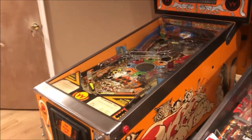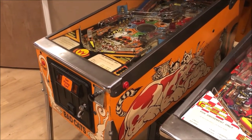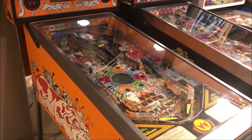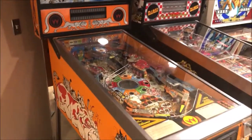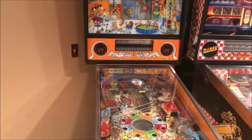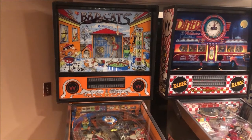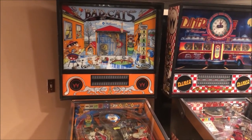It's funny too that soon after I got the game, I started looking into online resources for help, because I had to fix a couple things on the game. And I live in the Chicago area, and I went to Pinball Expo, and I actually met a couple of the designers of the game. I met Python Angelo. He's a great guy. He's passed away, unfortunately. But what a character he was. And I met Barry Orsler. I hope I'm pronouncing his name correctly.